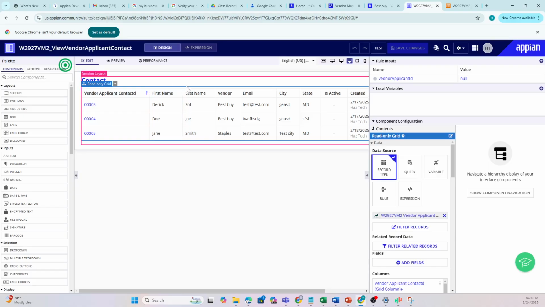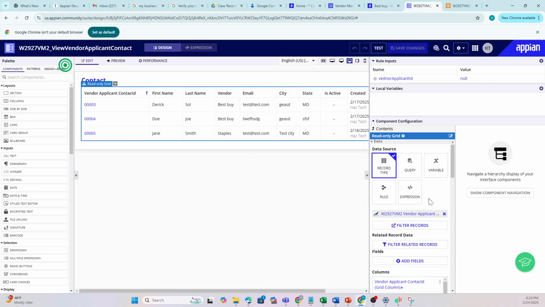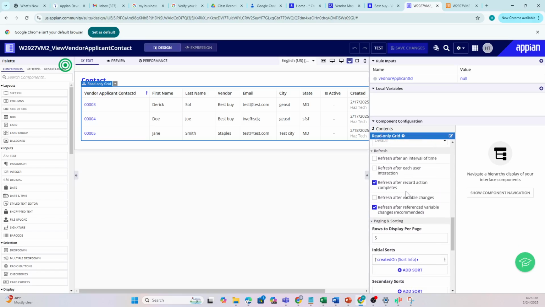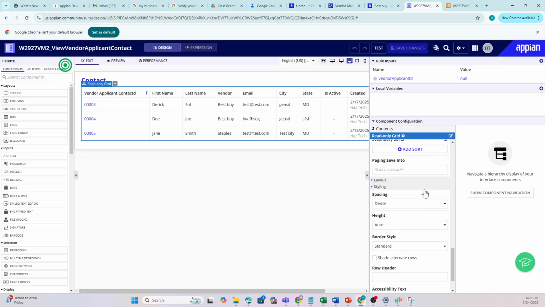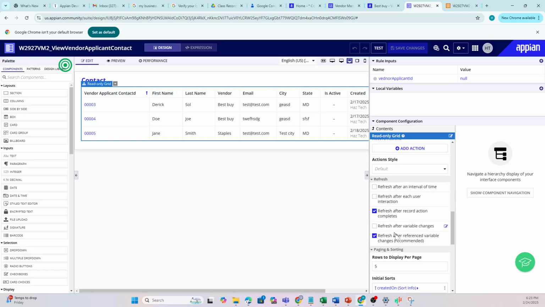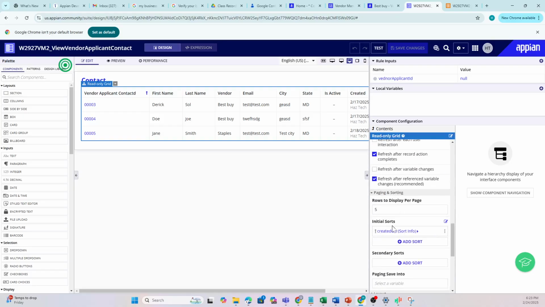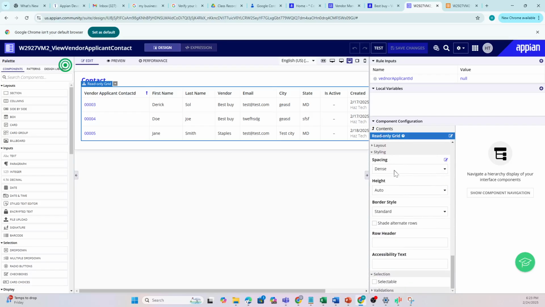So we did some cleanup, right? We removed whatever we don't need. You can also add new fields there if you need extra things. Plus we made some changes, right? So this is a grid layout, the read-only grid configuration. There is a lot of configuration we covered, right? How to refresh, how to add action, how to add spacing, border style for that specific grid layout, and how to configure each field in the grid, right?